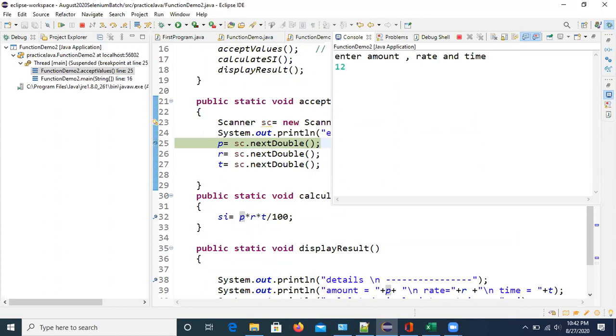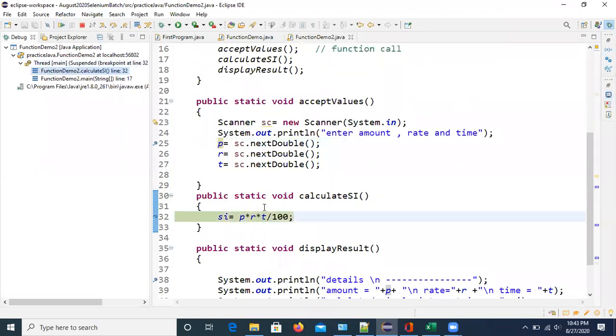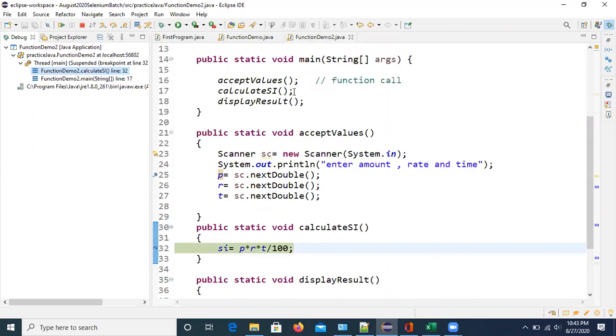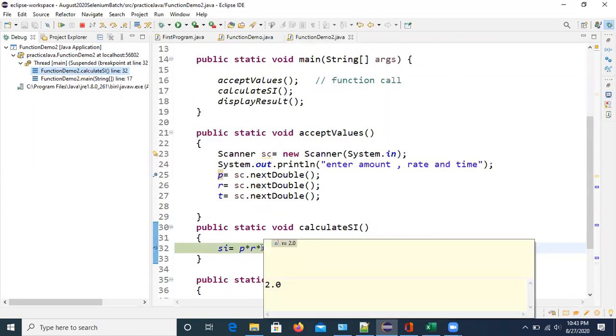So, 1200, rate is 2% for 5 years. Enter. Now we did enter, and see here, it has gone to calculate SI. Why? Because we called it. Now it is at this point.